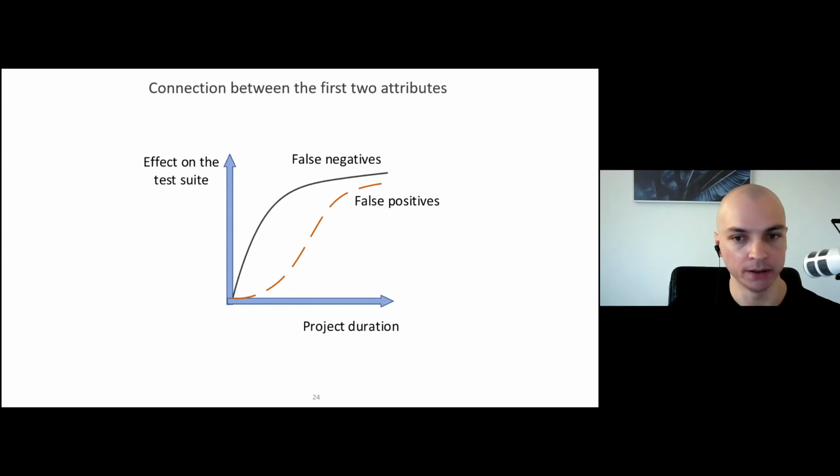So basically, false negatives are important pretty much from the very beginning. And that's because you do want your tests to reveal bugs from the very beginning of your project, because that's the reason why you are writing your tests, so that they will reveal any bugs in your code. But the importance of false positives is not as immediate.